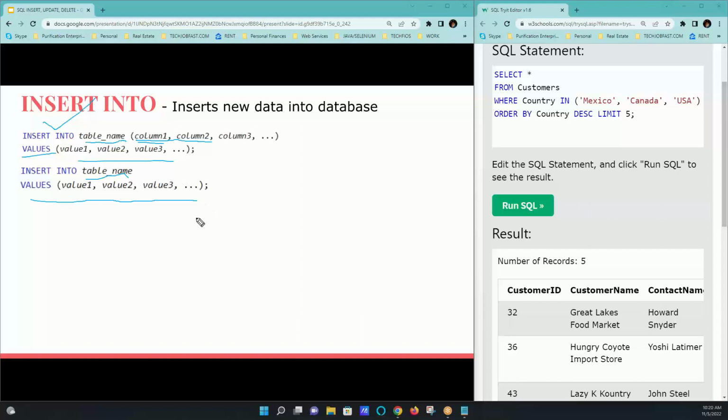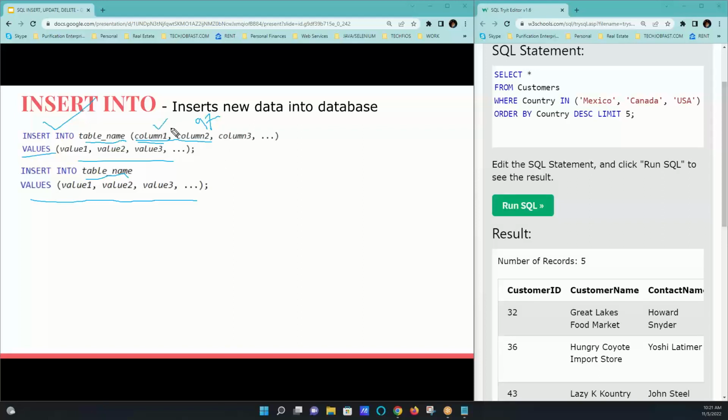The difference is there may be a lot of columns. I've seen in my company there are tables that have like 97 columns, right? And you probably did not want to add data into 97 columns. You just wanted a specific set of columns, maybe 3 columns.